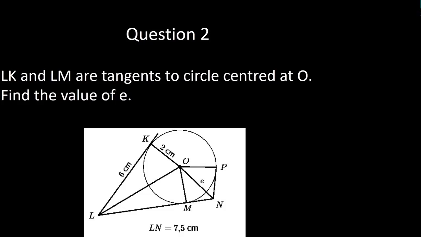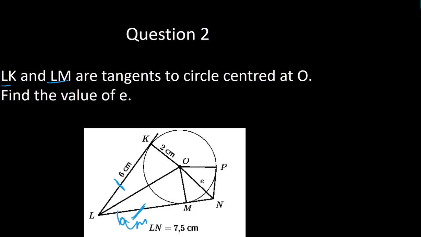Okay, let's have a look at question 2. So still staying with Pythagoras. They tell us that LK and LM are tangents to the circle. Straight away, LK, LM, what do you see? You've got that this L is repeated. That means these are tangents from the common point L. So we know there's a theorem that says that tangents from a common point are equal, so therefore LK must be equal to LM. You can see on the diagram that they've written that LK is 6 centimeters, which means LM must also be 6 centimeters. All right. And so LM is 6 centimeters, LK is 6 centimeters.